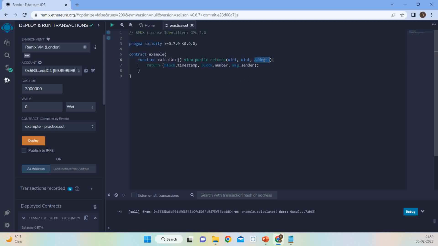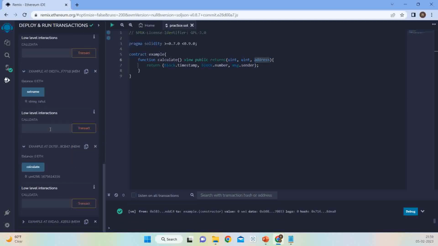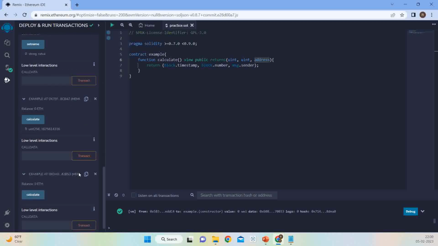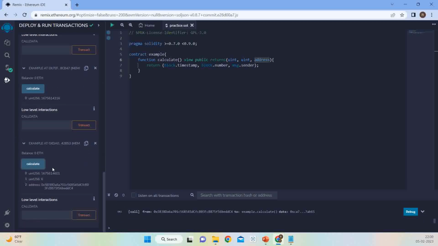Address is a new data type which is supported in Solidity, which we will be looking at in the upcoming videos. Now we can go ahead and deploy. You'll see when you do calculate, it says the timestamp, the block number, and also the address of the particular sender. That's all for global variables.